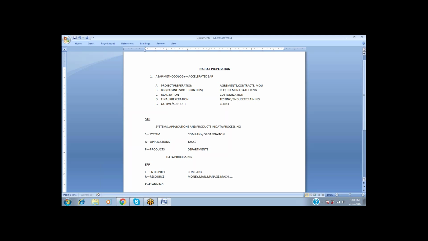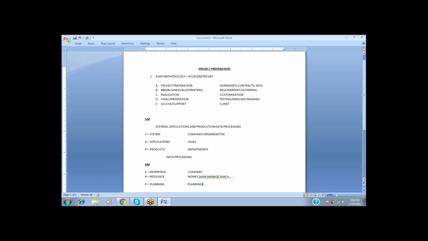There will be multiple resources, whatever things we require, which we call resources, and we need to make them into a particular plan. That is what ERP means: enterprise resource planning.